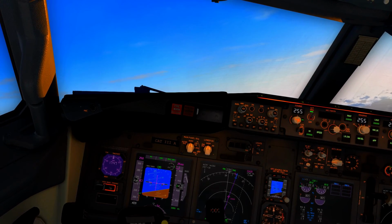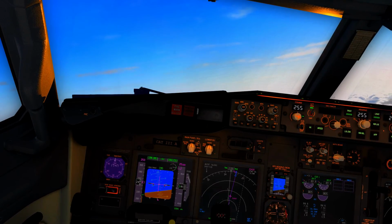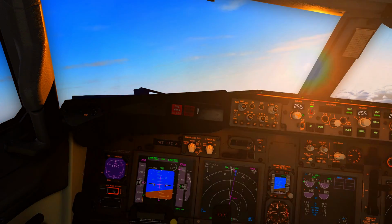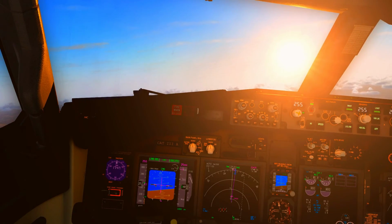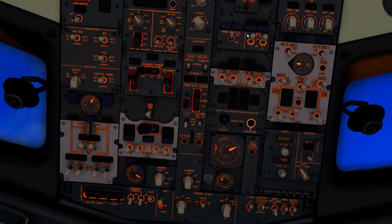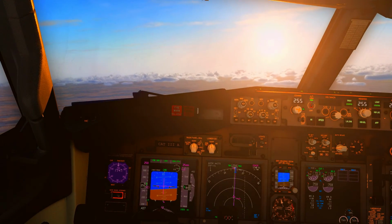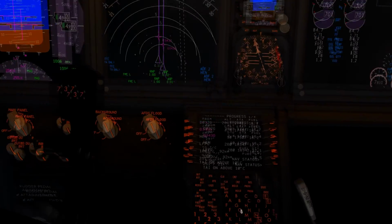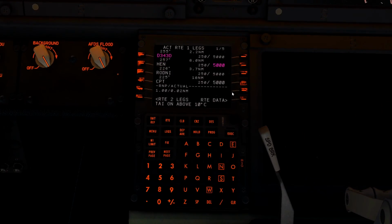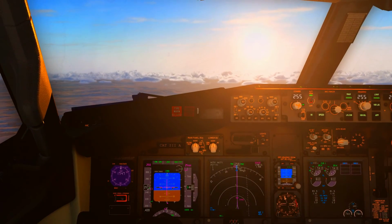17 knot headwind just coming in now as we make our way through the Delta 343D. Engine anti-ice is now in as we wait for 10,000 feet. Go back to VNAV speed as we go up to our climb speed, and then from the climb speed we'll drop in and come up to our cruise. So 5,000, we're holding now until we get past Compton, and then from Compton we'll go up to 190.